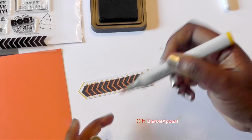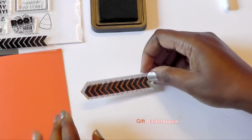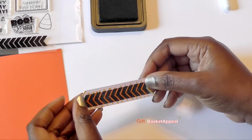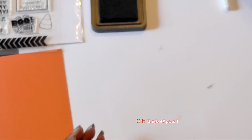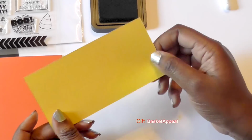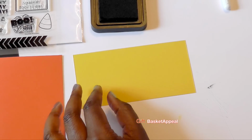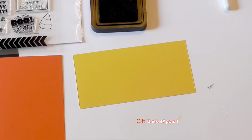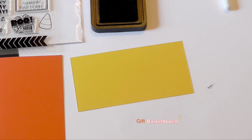Okay, so we got some yellow on there. And you can keep going with this and decorate it as much as you want. You can fill it in with more color if you want. So we're going to put this aside for a little bit, and then we're going to use it on our card. So now we're going to take our yellow. And the yellow I'm really, really happy about, because that yellow is going to add something to our card also. And it'll also tie in the colors of the candy corn.